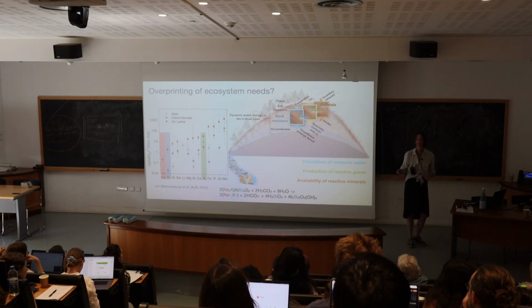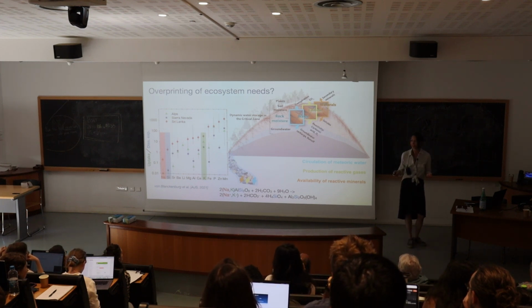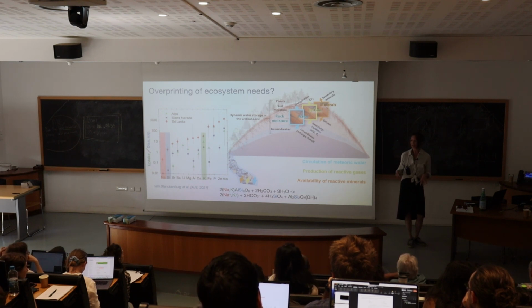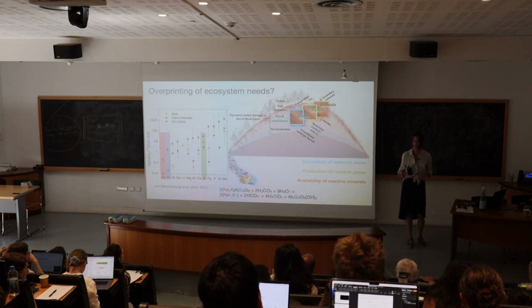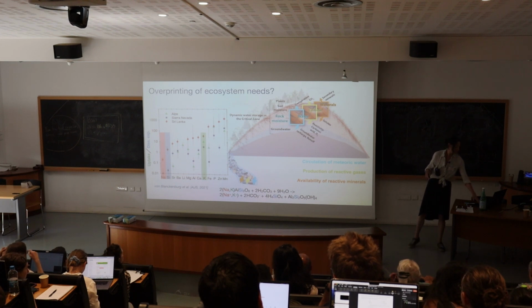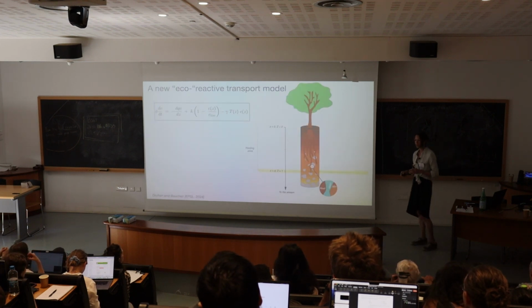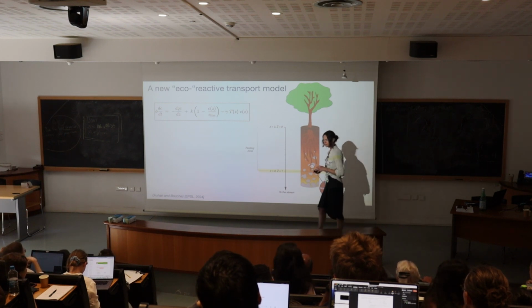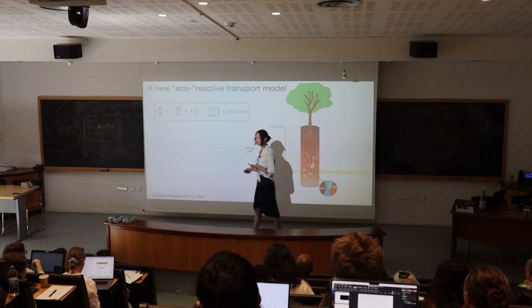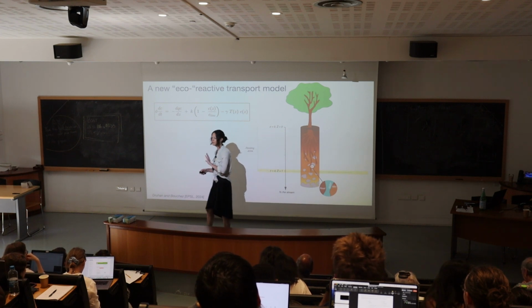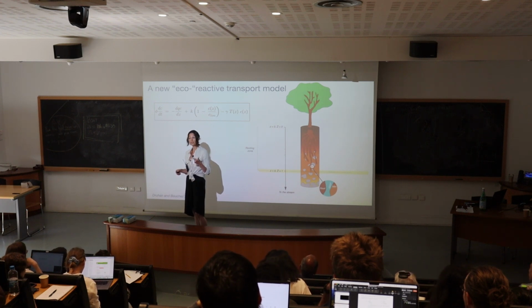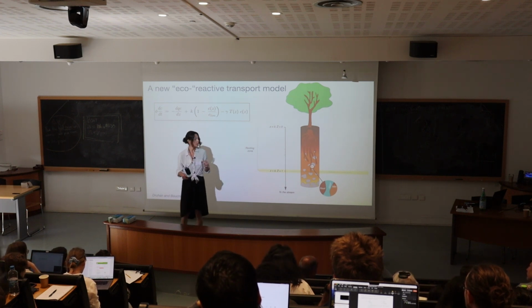Okay, we're going to go back to C. What's C? I don't care. It's not carbon. It's just C. Okay, we're going to fall back to a real simple representation of chemistry because I want to try to think about what it would look like. Happy? I want to try to think about what it would look like if we could very simply represent, on a long time scale, super simple, what the trees, what the ecosystem is doing both to the water balance and to the solutes that are in that water, okay?